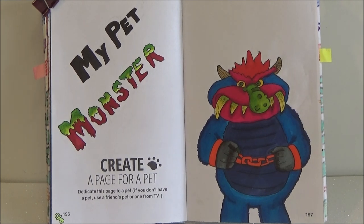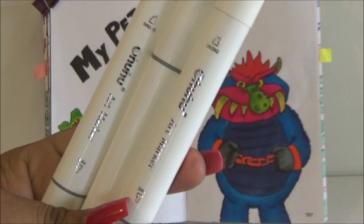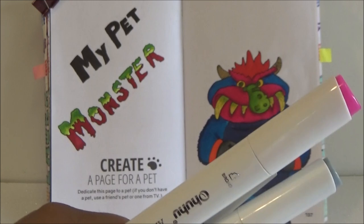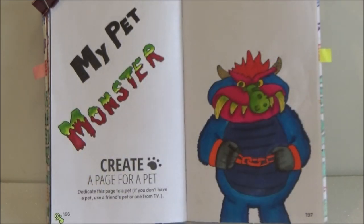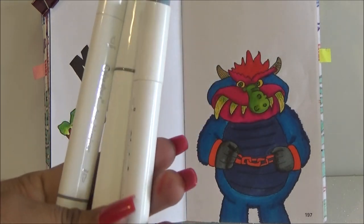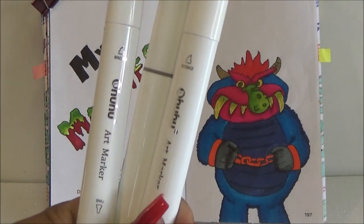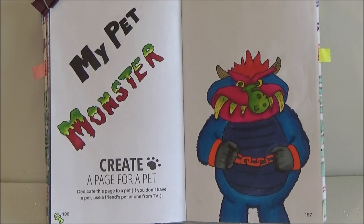This is my first time using my Ohuhu markers. This is the first time I use them because I actually just received them yesterday, or at the time I'm recording this, I received them yesterday. So I haven't been able to use them. I did some swatching, so if you wanna see that, that's on the channel. But yeah, I wanted to share with you guys my first drawing with them.